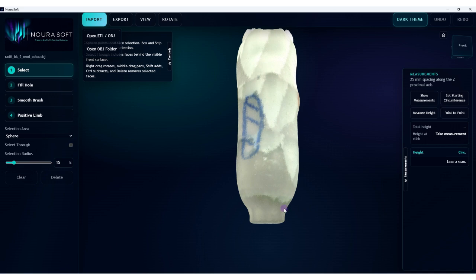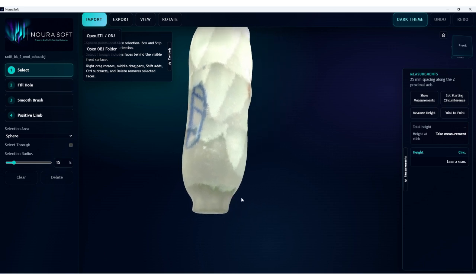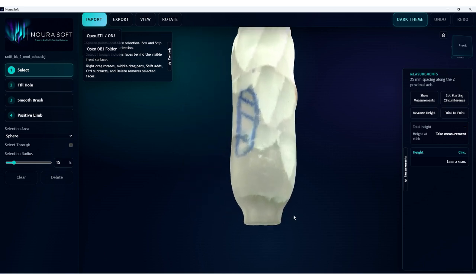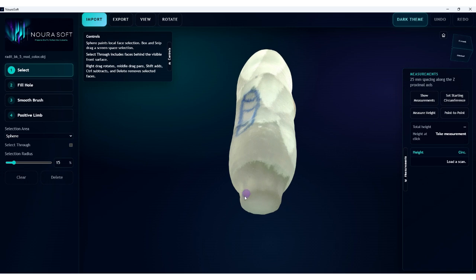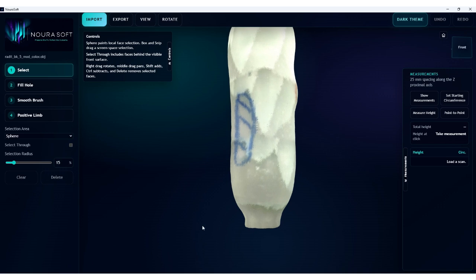If you click on the center scroll bar of your mouse, that is to pan around and you can zoom in and zoom out. So we notice down here at the bottom we do have the distal end for the bulldog lock. So we'll go ahead and underneath the first selection here, the selecting tool on the left-hand side, you can select either with a sphere, and if you hold down Control and left click, you can deselect that region. You can increase the radius of the selection region.